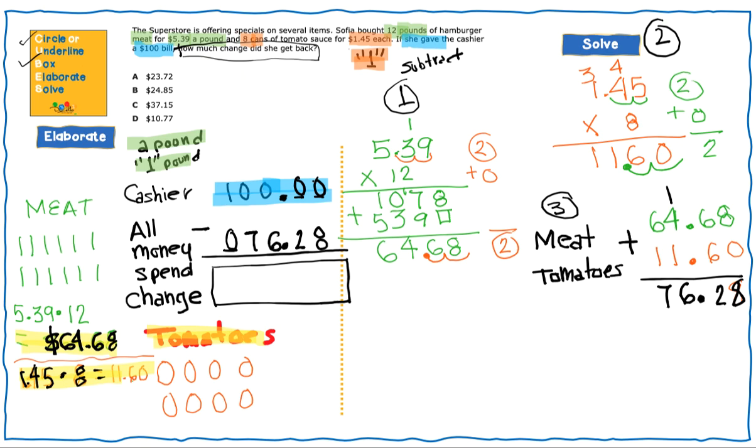Can I do 0 minus 8? Not really. I need to take away from the number on the left side, but I can't really take away anything from this one, because this one is a 0, this one is a 0, this one is a 0, and then finally from this one. So we're gonna do a whole borrowing process for this 100. So this one will become a 0. This 0 will come here, and the 0 goes on top.